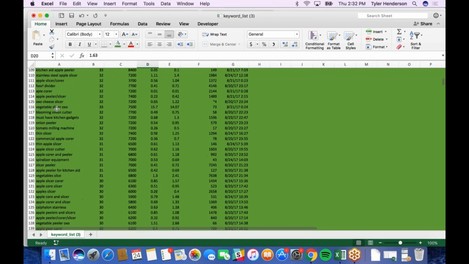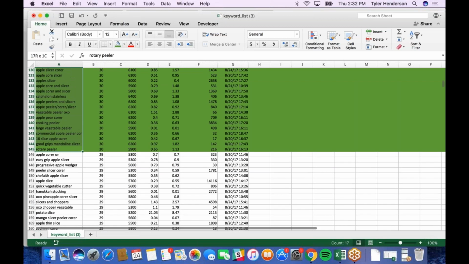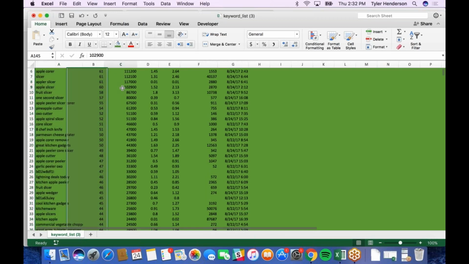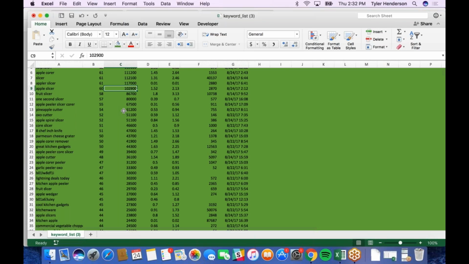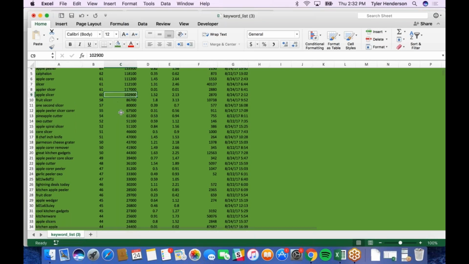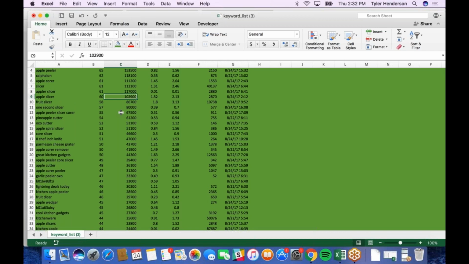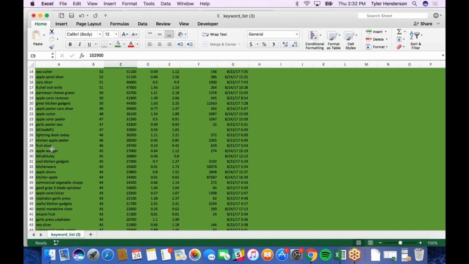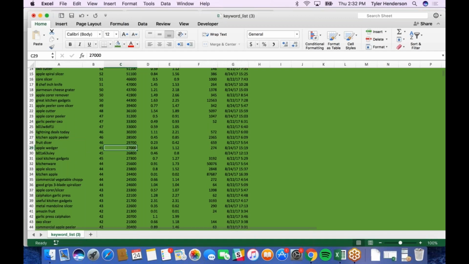So what I like to do is take these keywords, right? And let's take a second real quick and look at the total search volume. We can already see that if we start adding these keywords to our listings, that's how many potential searches a month we're showing up for that we weren't showing up for before. How powerful is that? I probably wouldn't have thought to put fruit dicer in this, it's an apple cutter. But because of that, that's 27,000 searches a month that I'm suddenly showing up for.